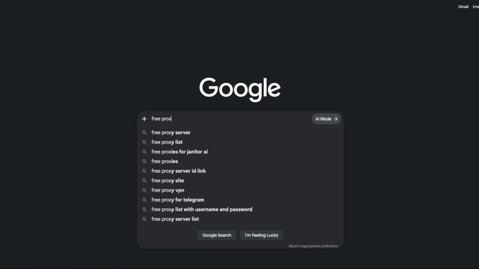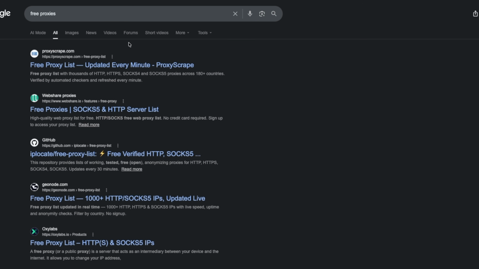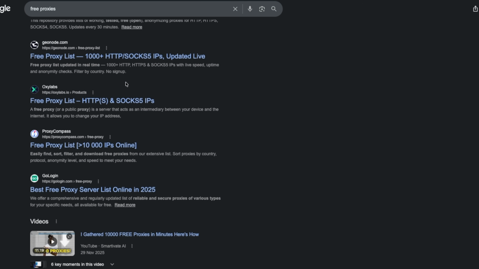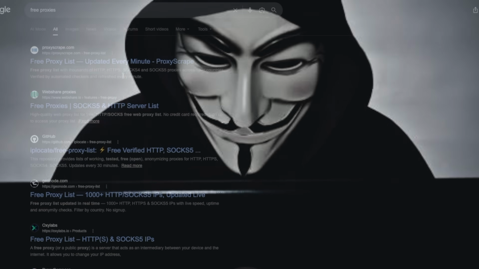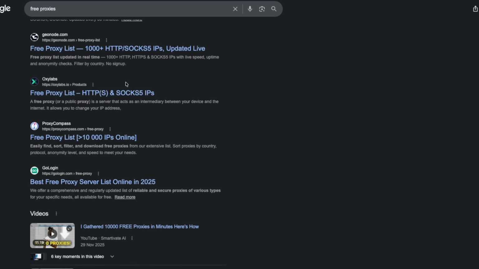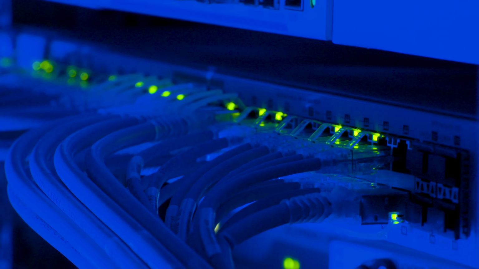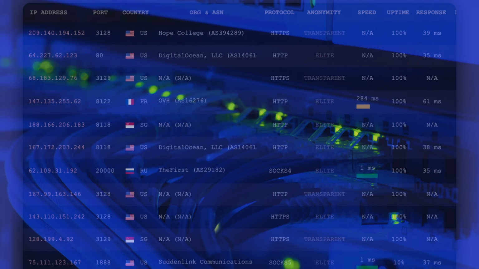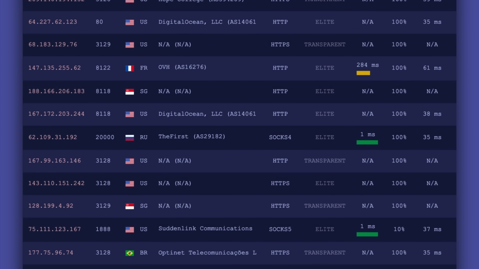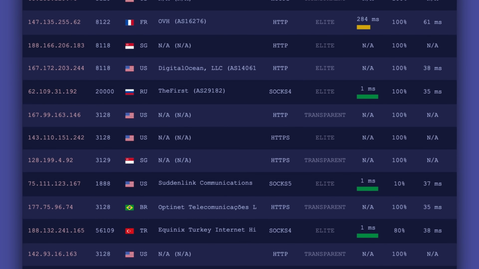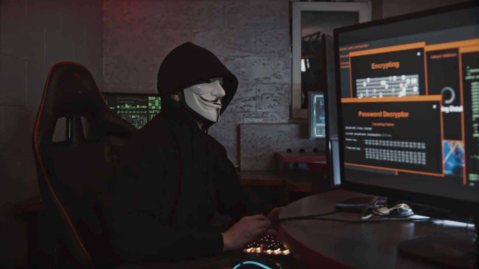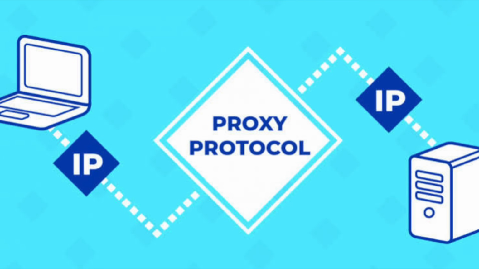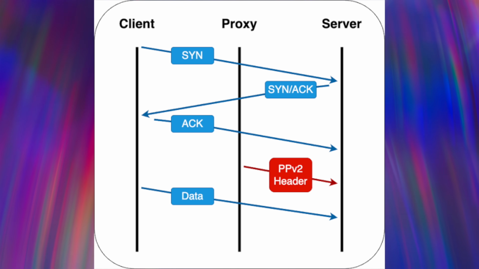Not all free proxies are the same. There are 2 very different categories, and mixing them up is how people get burnt. The first are free proxy lists, and these are websites that scan the internet for computers with open connections and publish the IP addresses, basically the return addresses of those connections, in a big list anyone can use. They typically offer a few hundred to a few thousand IPs, updated every few minutes to filter out the dead ones. The best lists let you filter by protocol, basically the language the proxy speaks.